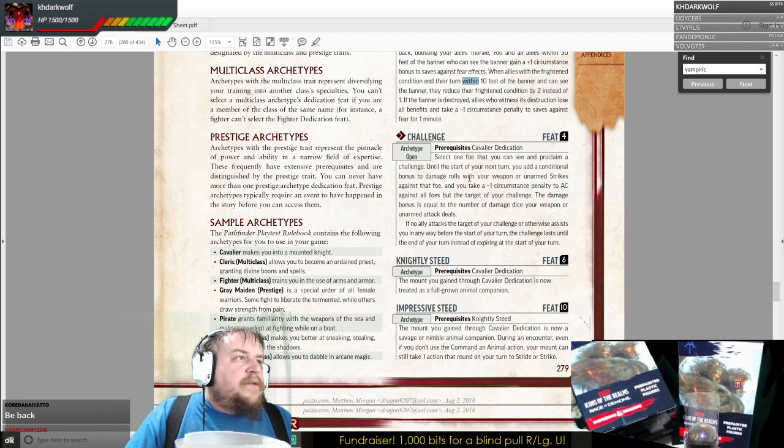Wait, hang on. Until the start of your next turn, you add a conditional bonus to damage rolls with your weapon or unarmed strikes against that foe, and you take a -1 circumstance penalty to AC against all foes but the target of your challenge. The damage bonus is equal to the number of damage dice your weapon or unarmed attack deals. If no ally attacks the target of your challenge, or otherwise assists you in any way before the start of your next turn, the challenge lasts until the end of your turn, instead of expiring at the start. Okay.